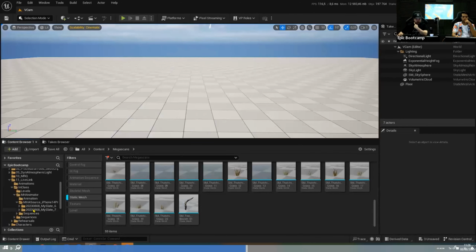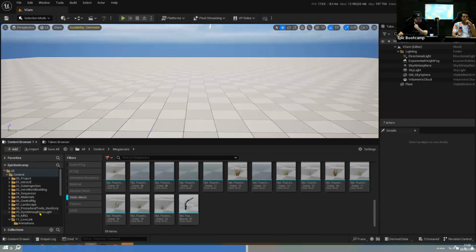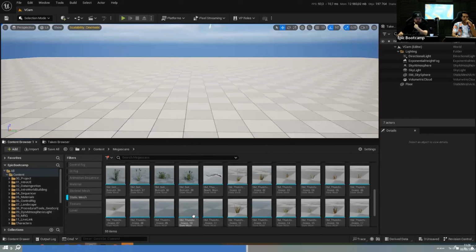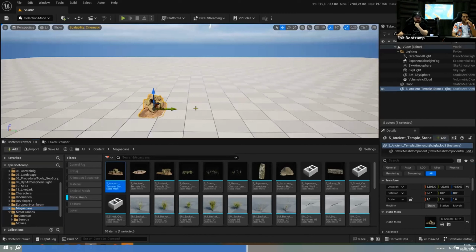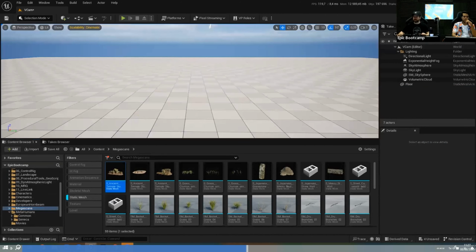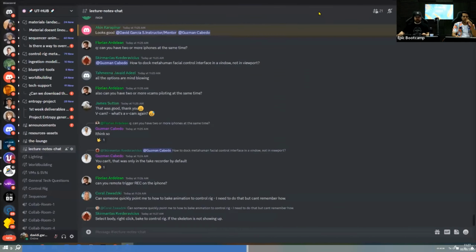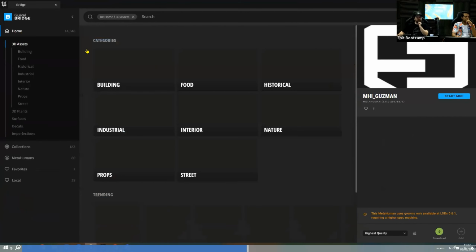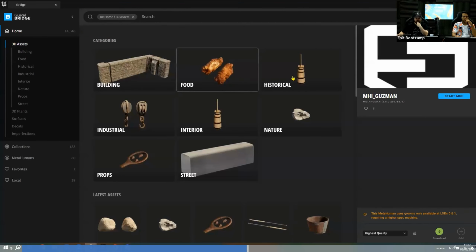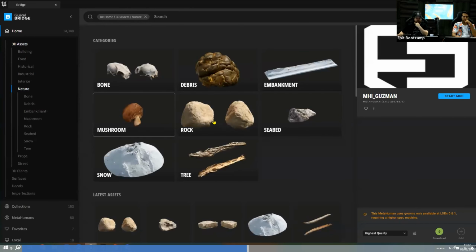Megascans. Where is it? Content. Do I only have the static meshes? Well, maybe I brought the. So I'll bring a few. I think this is just another project. Sorry, I just don't want to bring this. I want to bring Pixel. So I want to bring some assets that look a little bit like rocks.